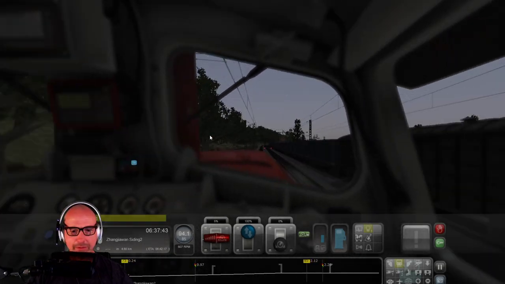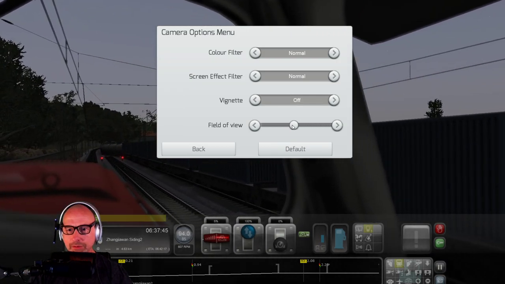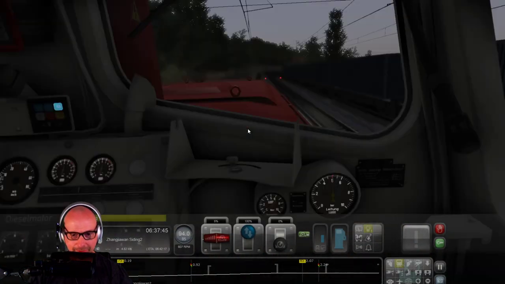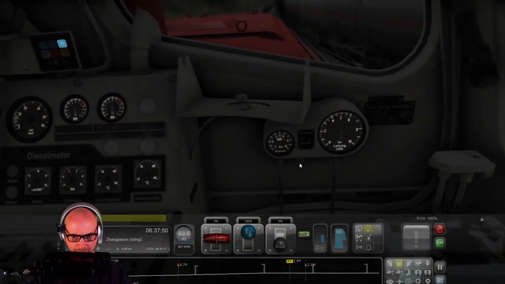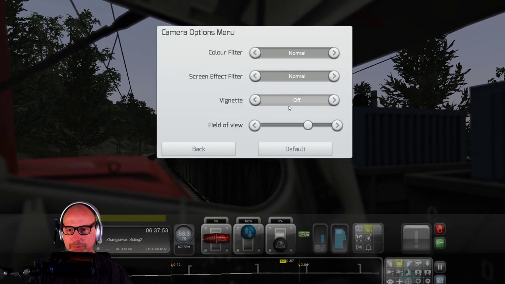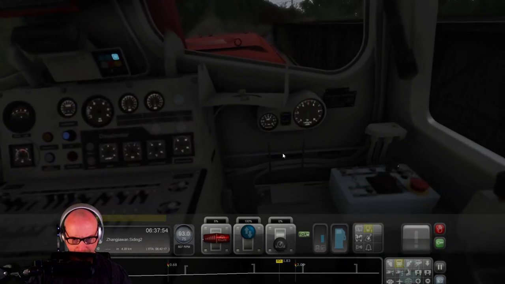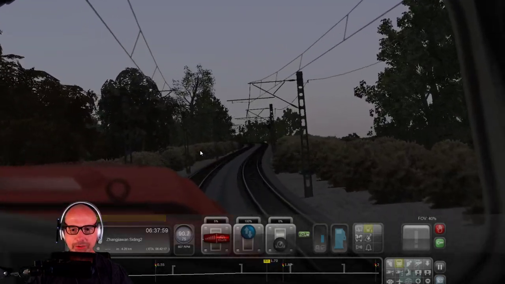Field of view? Did I miss that? Camera options. Field of view. Well, that's just... No, sorry guys. That's not it, because that I can change. And now I messed something up with it. There we go. Anyway, let's just do that instead.